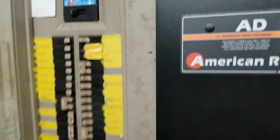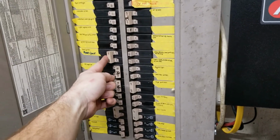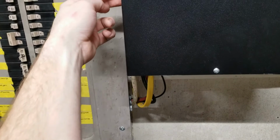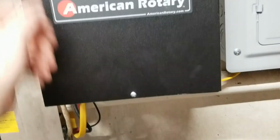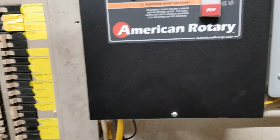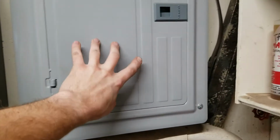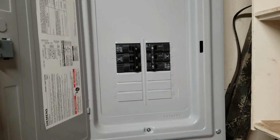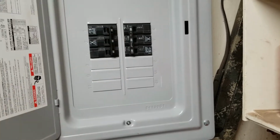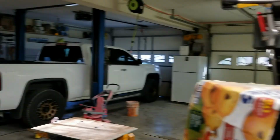So this is my power coming from my panel. It's an old 220 volt breaker that I already had in my panel. It comes in to the phase converter, and then my motor power comes out the bottom and goes outside to the motor. Then my actual power comes out into this separate three-phase panel that I picked up, that's got my breakers for my 3-phase power. And it's just three breakers joined together, just like you would expect. And from those breakers, they run out. One goes to the mill here, and one goes to the lift.